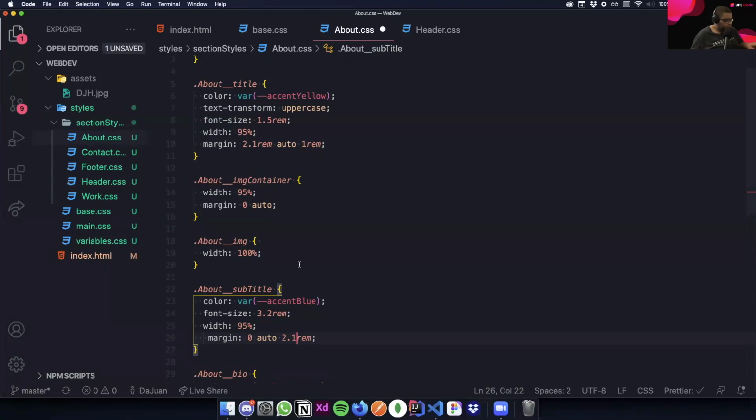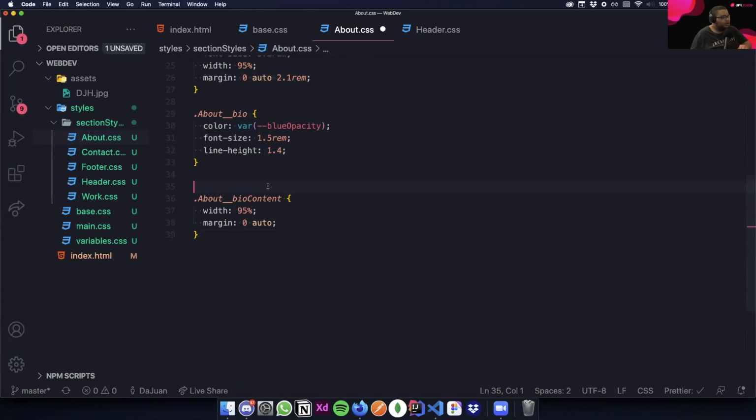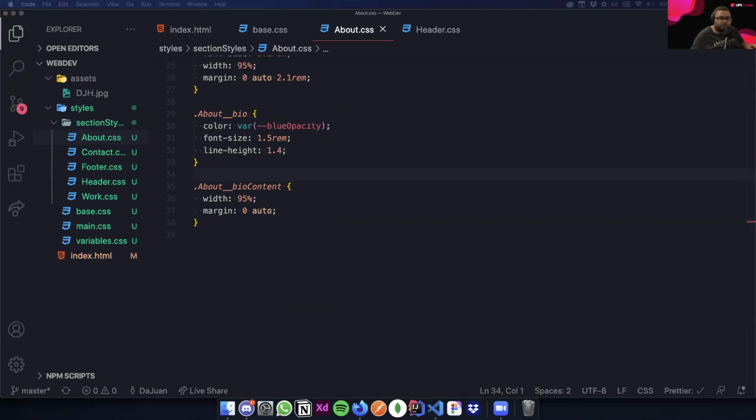All right. I'm just going to copy this part right here from my final website. So that's bio content. We're going to give it a width of 95% and a margin of 0 auto. And for bio, we're going to give it a margin bottom of 2 rem.